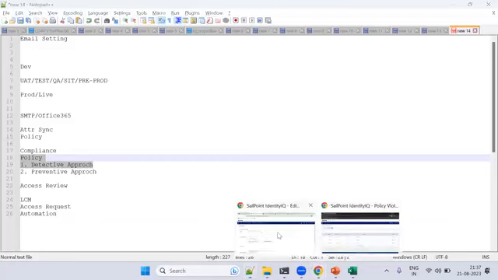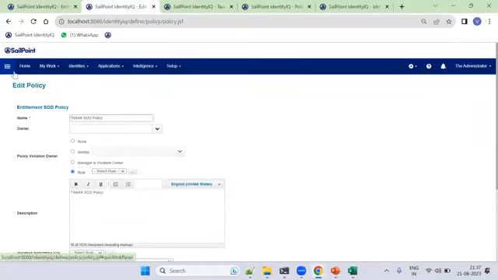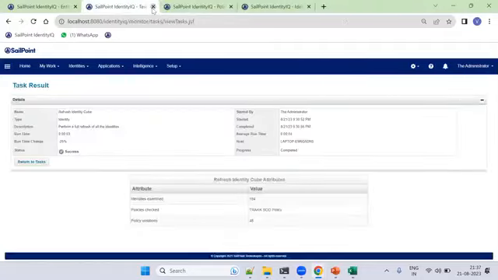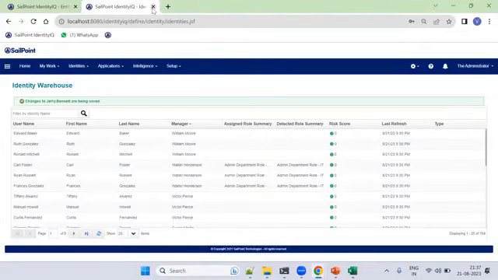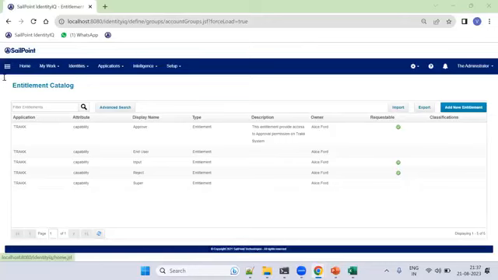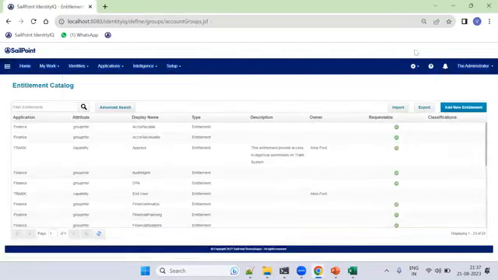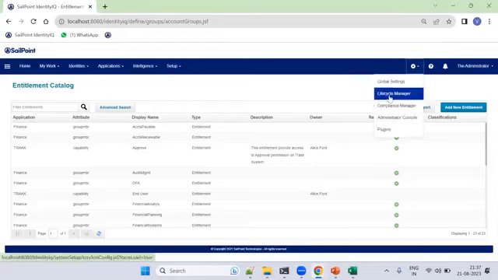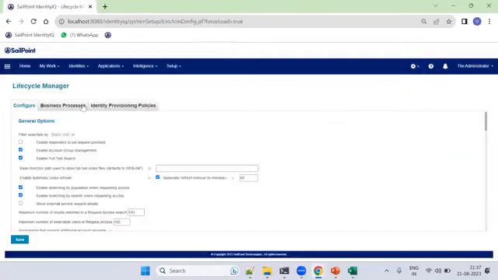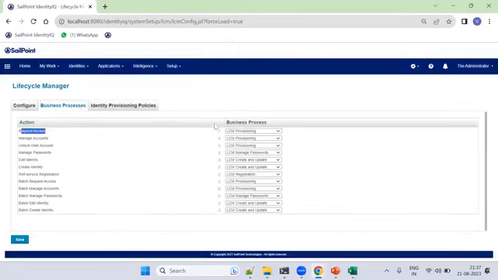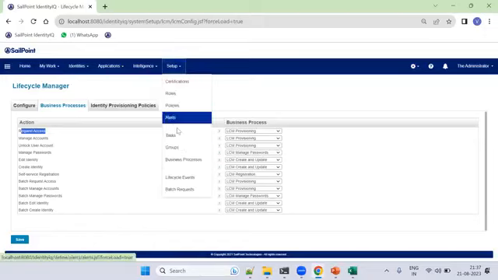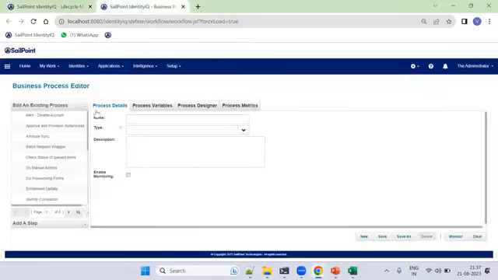So that approach is called preventive approach. For this, we have to make some change here in the workflow. If you remember, last time I mentioned that whenever you go here, manage access, and you submit, SailPoint calls that workflow. The workflow name, you can check here: Business process, request access, LCM provisioning. So we do have this workflow called LCM provisioning. Open the business process. Workflows are also called business process. Open LCM provisioning here.